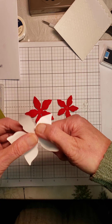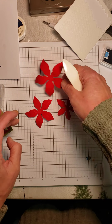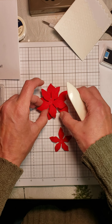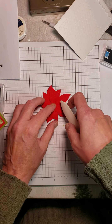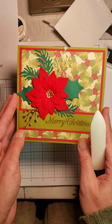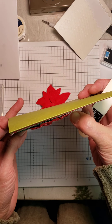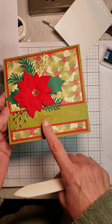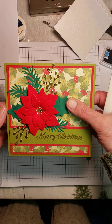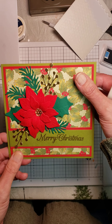We'll do that to the last piece, and then I'll add a little bit of glue in between each piece and stack them up and layer them, turning the flower petals so that they stagger. I'll add my center piece as I did on this flower. I also cut out some of the leaves and used the bone folder to shape those slightly — you can see how they're slightly curved. I embossed the Merry Christmas on a piece of old olive card stock and matted it in real red card stock. The leaves and the pine boughs on this particular piece are using shaded spruce. And I have some cut out in gold foil paper, also available in the Christmas catalog.